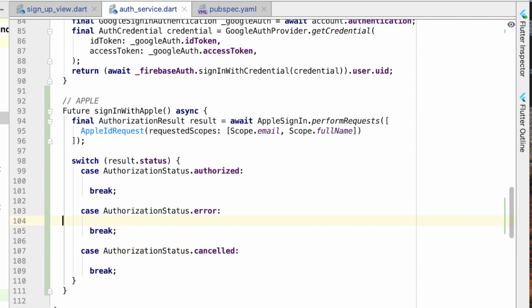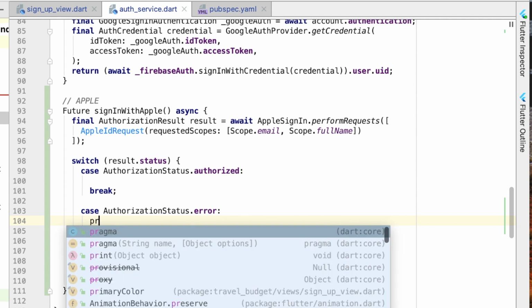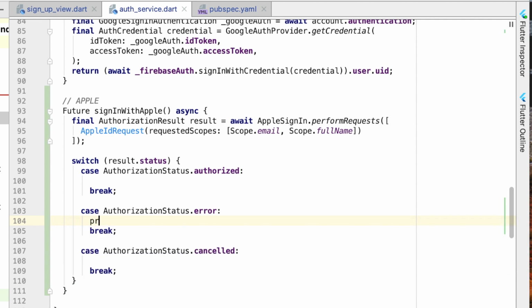Pretty much if these 2 last ones happen, it means something went wrong. Or not necessarily wrong, but the error does mean something went wrong. We can handle that in different ways, but we're really just going to print right now. We're going to print out that the sign-in failed. And then we can give it actually the error. This is more just for debugging. Later you can handle this differently and show it to the user, but we're not going to cover that.